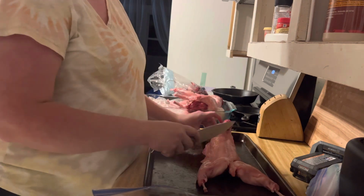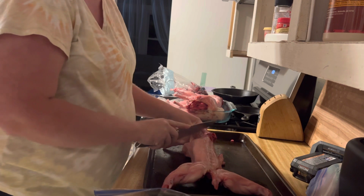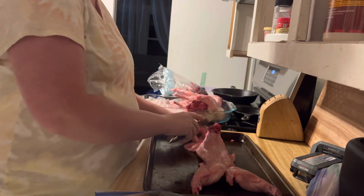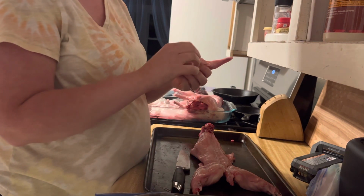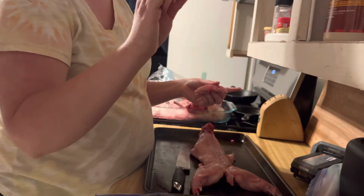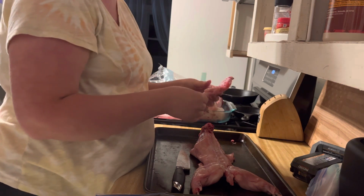Again, you're looking for where the bone curves here, and you're just going to slice up under that bone and cut through the front, like that. And again, there's that bone there. This time it's sticking out a little more, and it's so tiny. It wouldn't hurt. No one would choke on it, and if we grill it, it just becomes super brittle. But we did have that one time where it got stuck in a child's tooth.